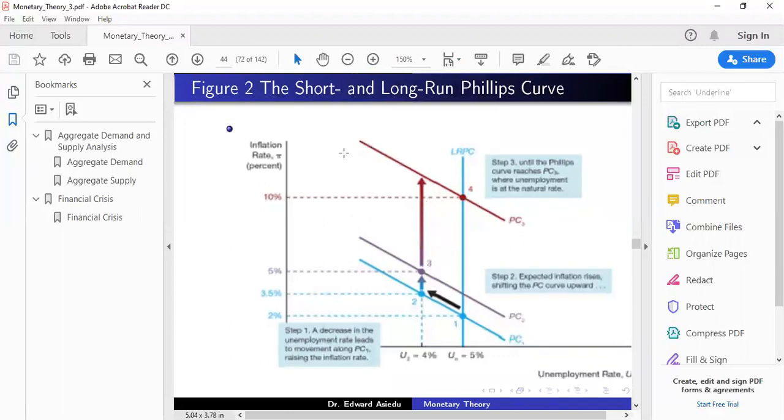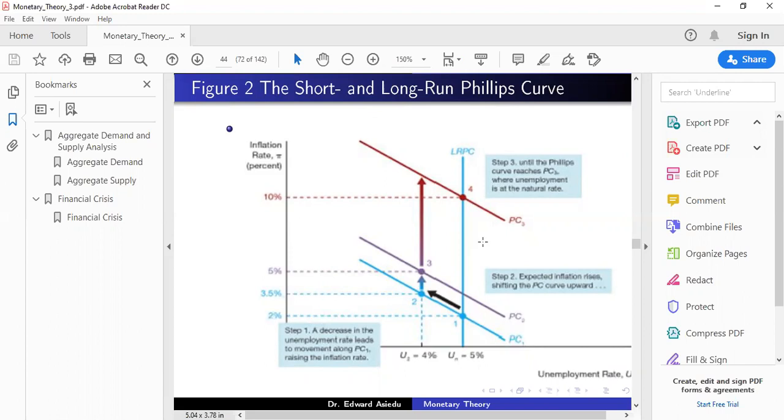Okay. So the short run and the long run Phillips curve. This relationship that we are talking about, you can also look at it from the short run. What happens in the short run when unemployment is reducing? What happens in the long run? We are saying that in the long run, it may not have effect on inflation. In the short run, this negative relationship may hold, but in the long run, we are saying it will not have a strong effect. What do we mean? How do we demonstrate that?